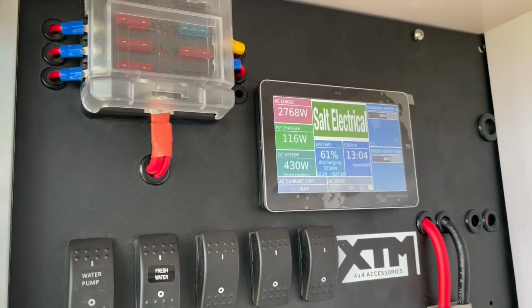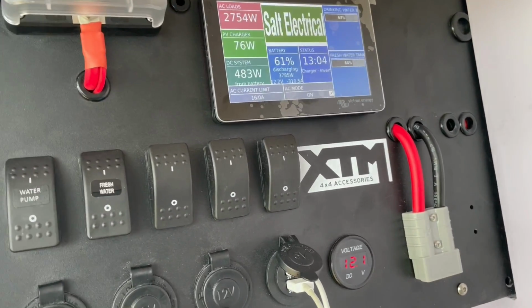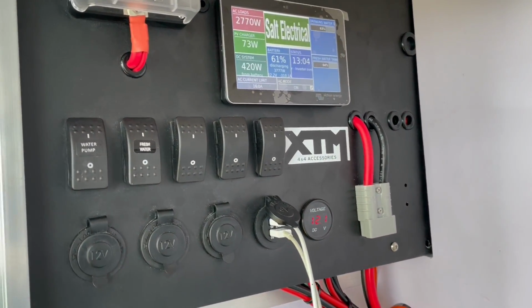Sandwich press and the microwave running at the same time. What are we pulling? 2800 on a 3000 watt inverter. You can push these to well over 3000, so pretty safe there, I reckon.